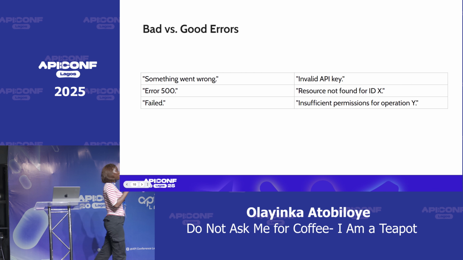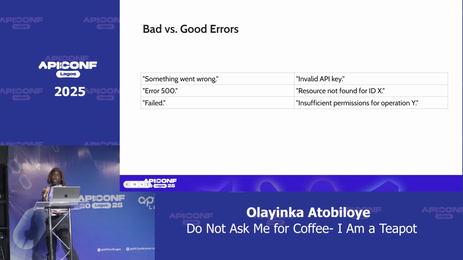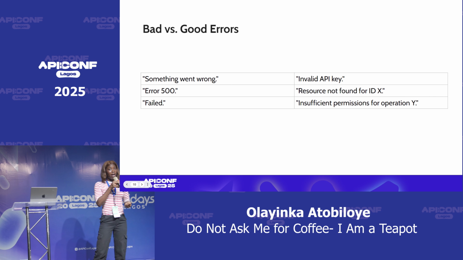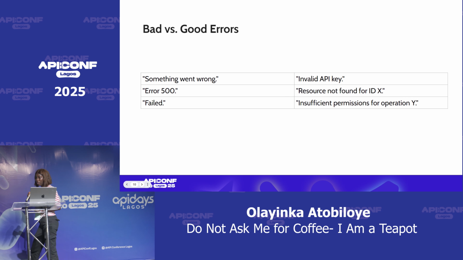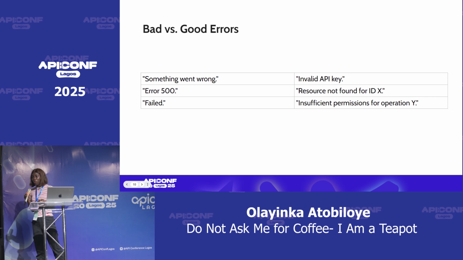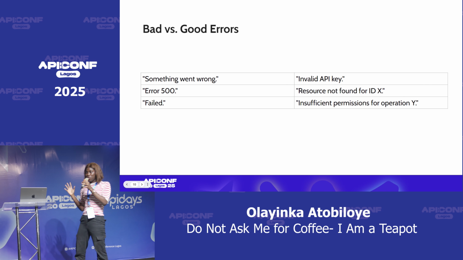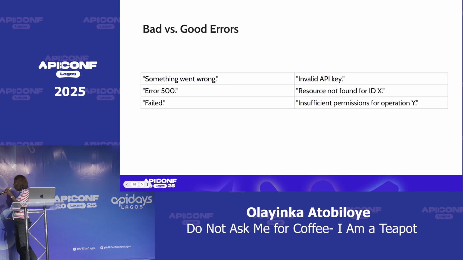I'm sure everyone interacts with APIs, especially third-party APIs, and I'm sure everyone has come across a situation where you're trying to send a request to the API, and the API is just telling you, oh, error 500, or something very generic, right? You don't actually know what the problem is, what exactly am I doing wrong? So most of the time, when we build APIs, we just slap very generic errors back to the users, right? We tell them something went wrong, error 500, failed, etc. Very generic errors. And I'm here today to plead that please do not do that anymore.